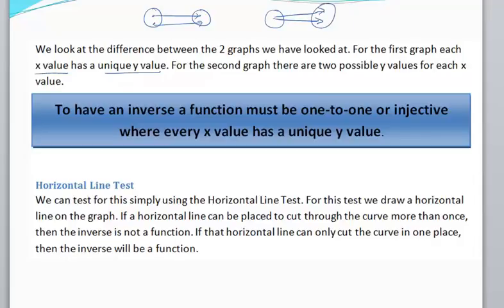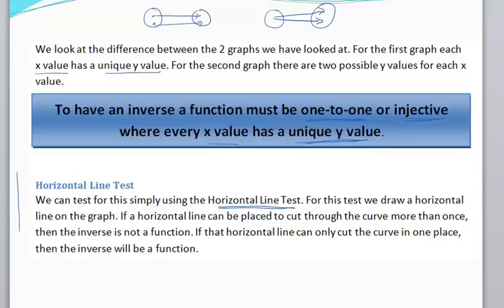To have an inverse function, it must be one-to-one or injective, where each x value has a unique y value. And we can test for this using the horizontal line test. We used our vertical line to test if an equation was a function.